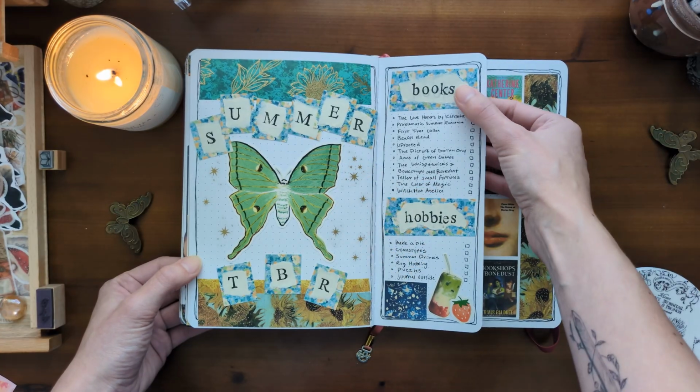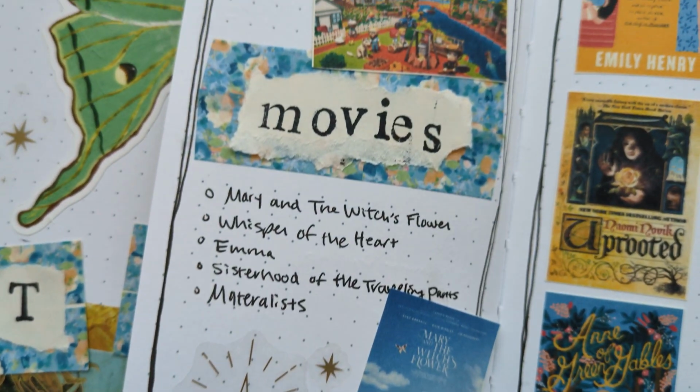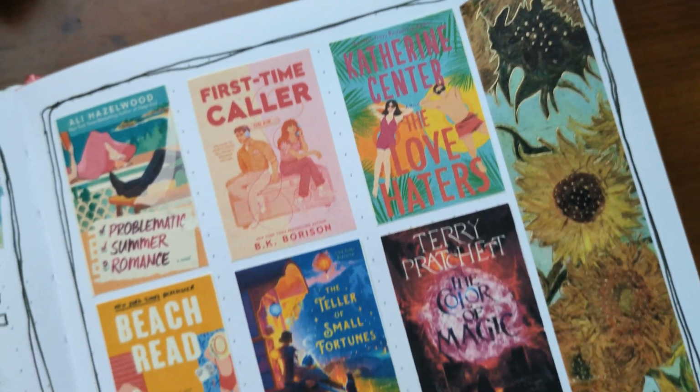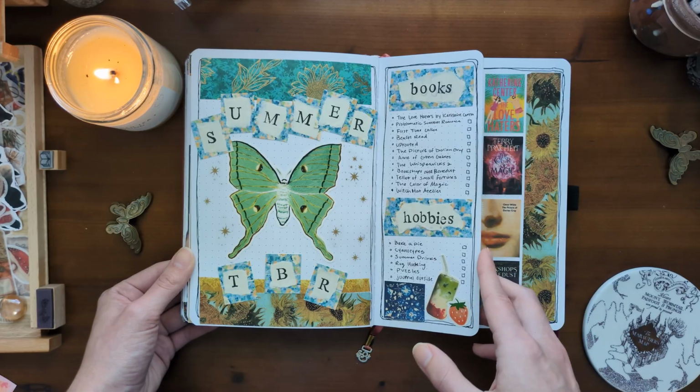I decided to include for my summer TBR not only books, but hobbies, games, and movies that I want to play or watch or read. I'm going to come through and check off everything I've done when the summer is over, but I'm going to give myself a little longer to see how much of these things I can get to and complete.